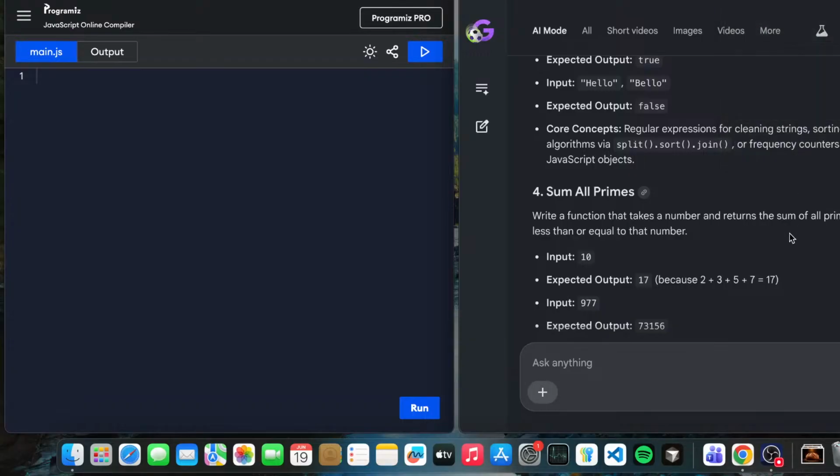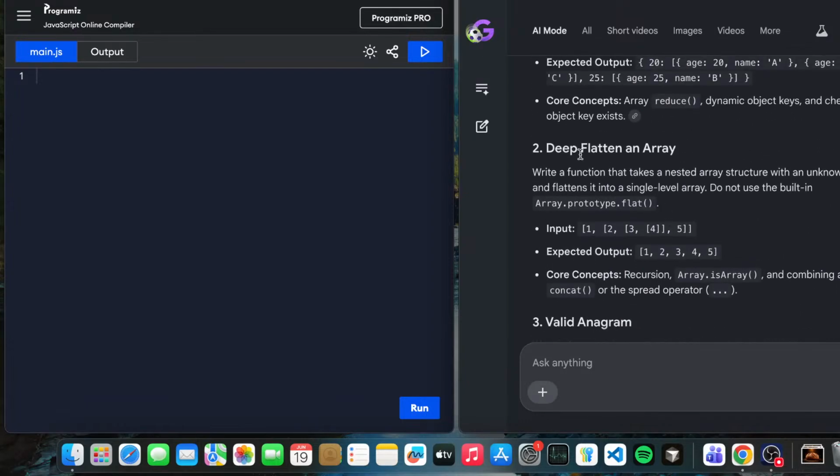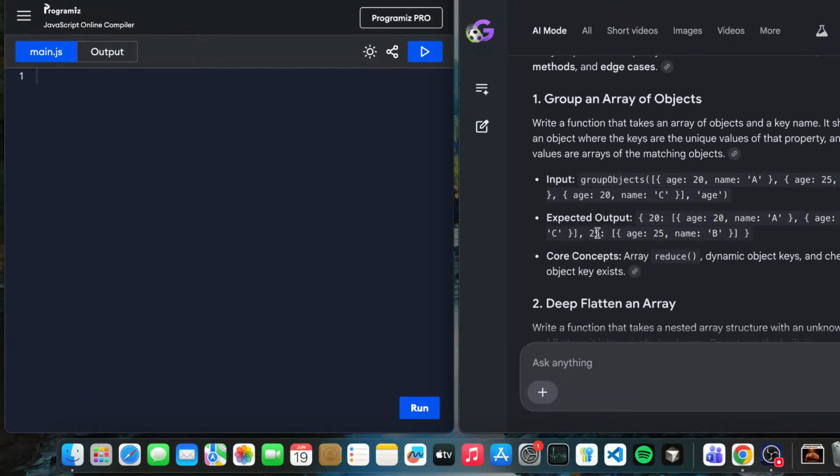This is the power of, but how will we solve this? This is a little hard step. We also didn't understand what we have to do in this group of array. Let's think a little more about writing a function that takes an array of objects and a key name, and returns an object. Let's follow some patterns.